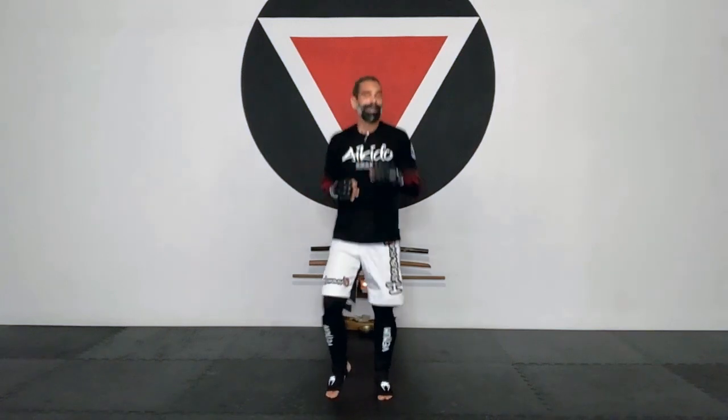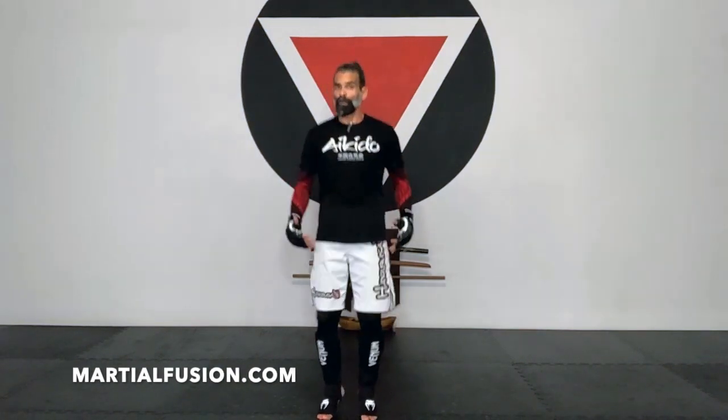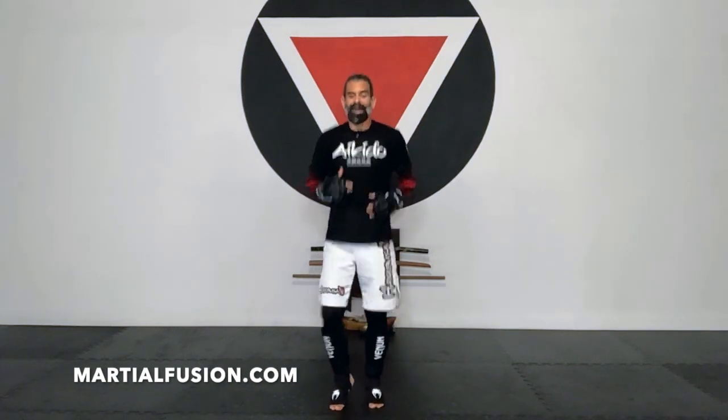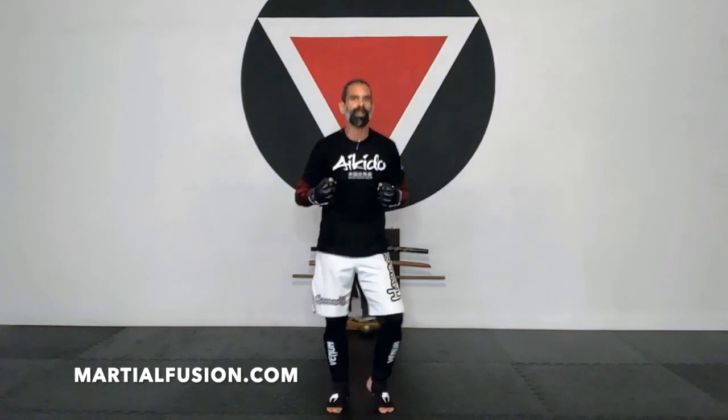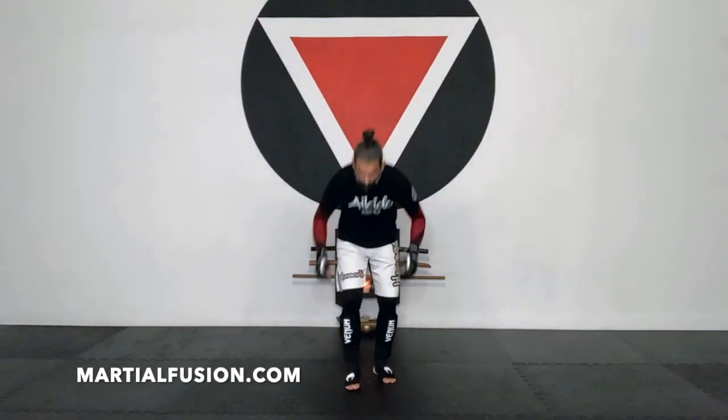Okay, the next exercise is one of my favorite exercises. It's for finding the way to operate the body as one unit, developing a lot of flexibility and limberness, especially for the lower body, at the same time that you develop that strength on all of your joints, especially for kicking. So the way it's gonna work is, we're gonna get back into that push-up position.